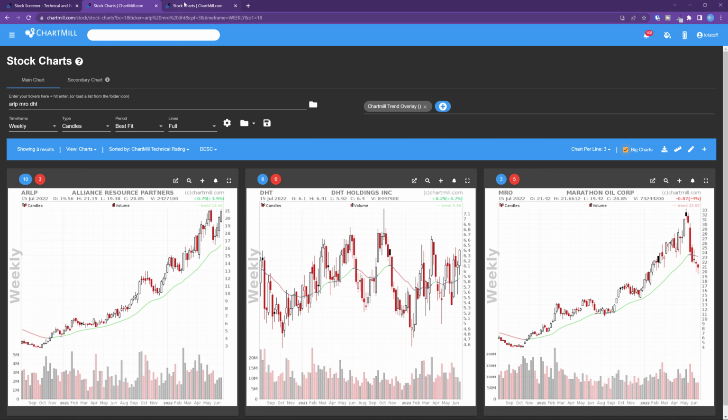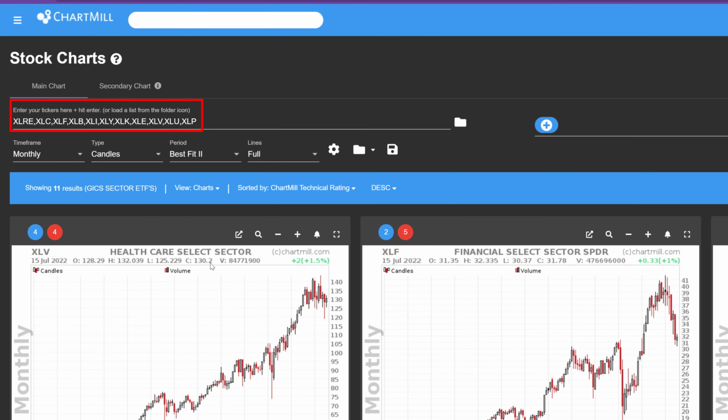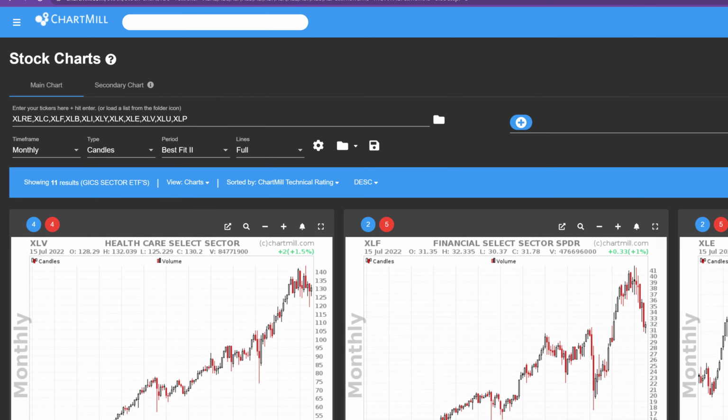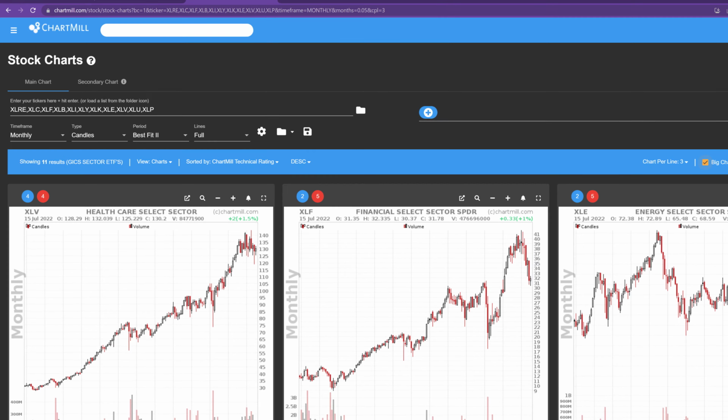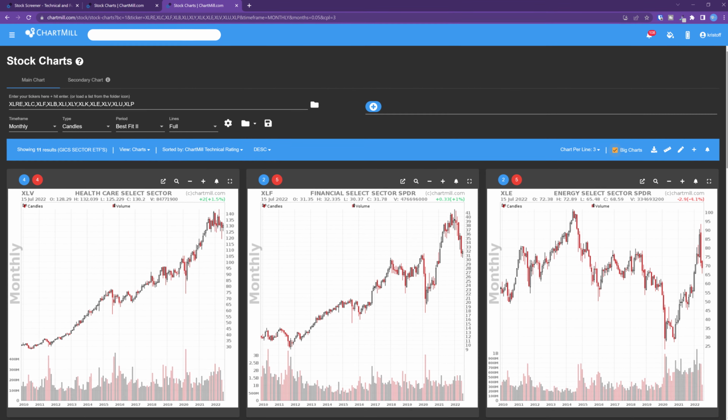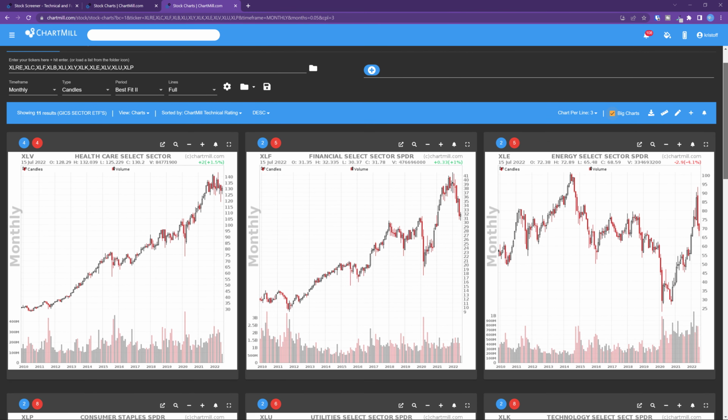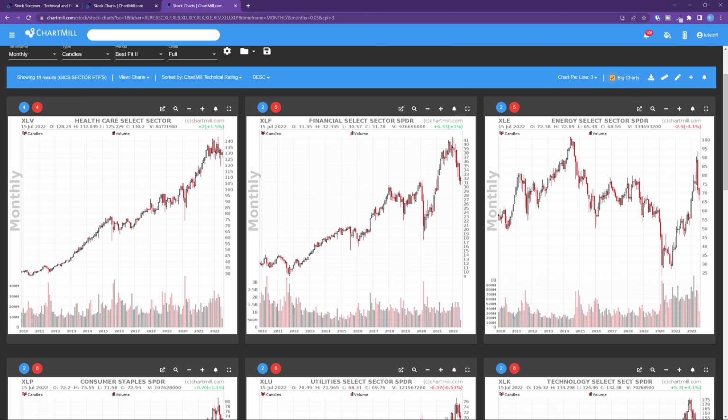These are all sector-specific ETFs for the US market, a total of 11, just like the number of sectors in the GICS classification. And I will add a link to this US sector ETF list below, so you can open and save the list in ChartMill yourself if you are interested. What already appeared when consulting the sector page can also logically be seen on these monthly charts. In the current challenging economic conditions, the classic defensive sectors are of course also suffering losses, but quite a bit less than their cyclical counterparts.